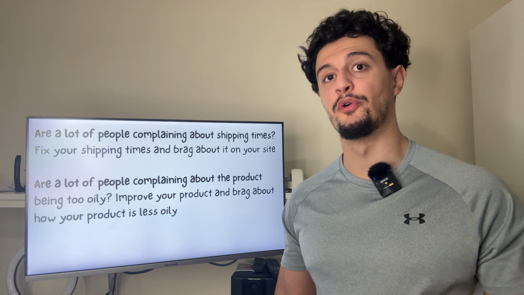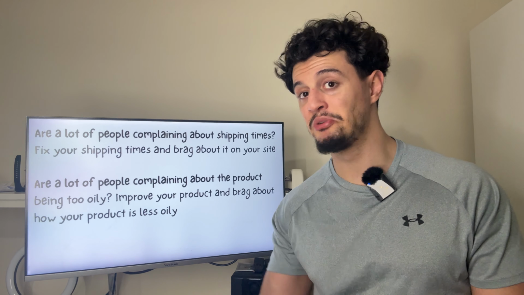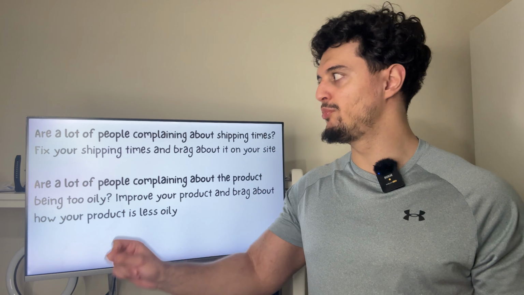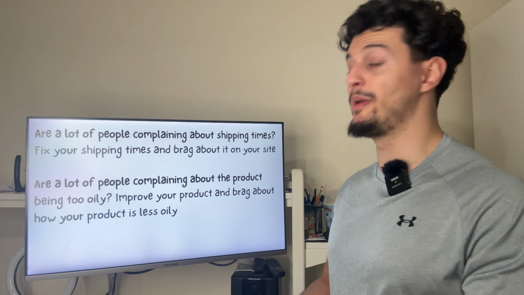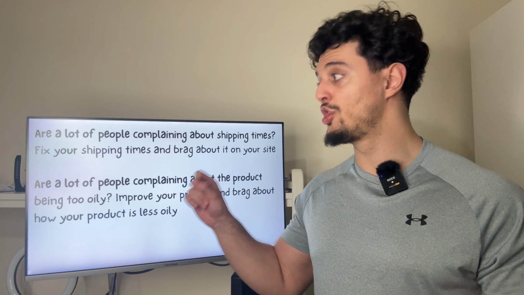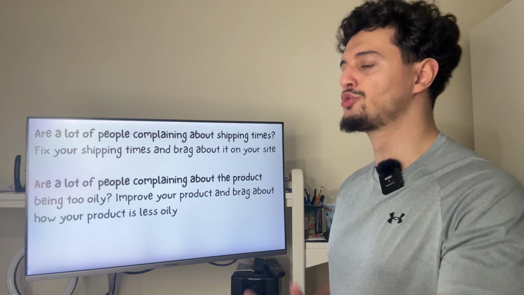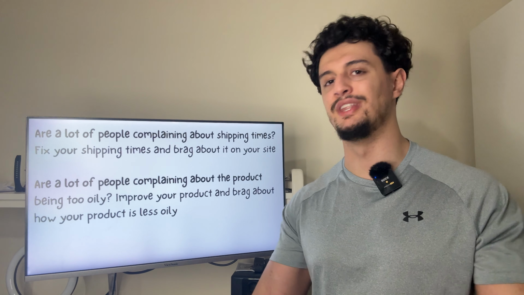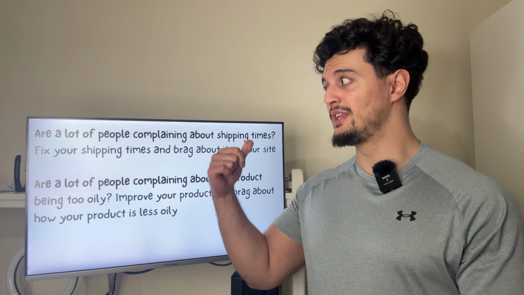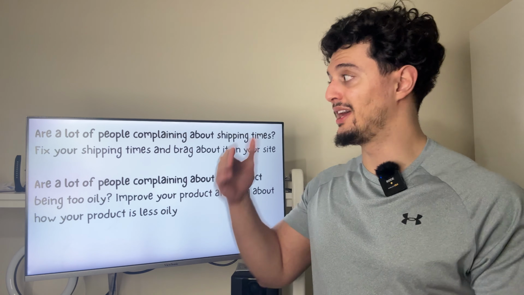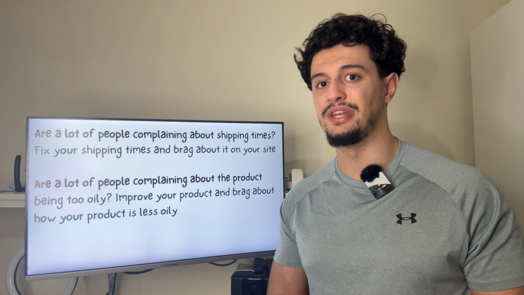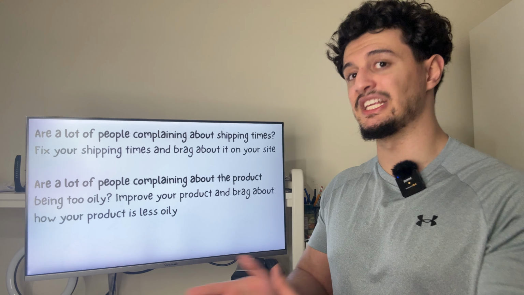Instead of just seeing the 1-star reviews and being like, oh, deleting them, whatever you might do. If there's a lot of people that are complaining about shipping times on, maybe your competitors' reviews, for example, you can go ahead and fix your shipping times, and then you can also brag about it on your site. So you could put, we've got next day shipping. And what that's going to do is, their reviews, or maybe your negative reviews, have allowed you to have a unique selling point that's quite important to that specific customer base.